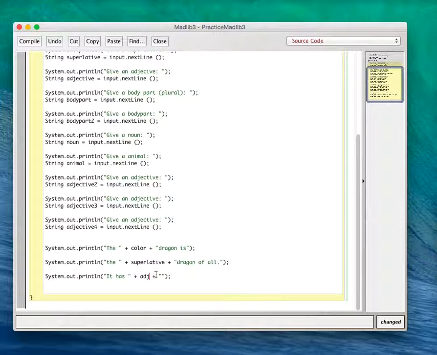We strung it up top, now it's gonna input it. Let me type this in. Has. Now we're just gonna leave quotes right there because we're gonna do a body part. We're gonna do 2 and 1, so that's just gonna be a space. So we also strung body part up top, so we can do 2 and 1. So when you type in body part, another one's gonna come in.